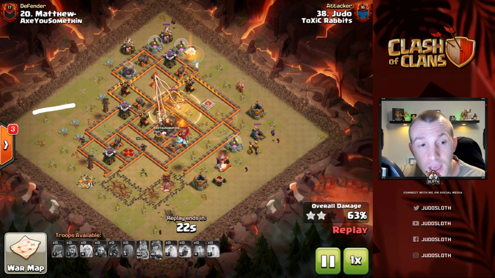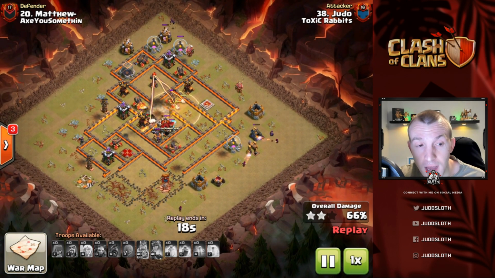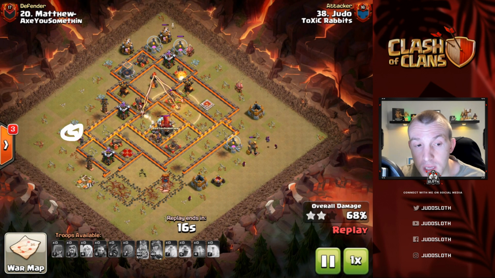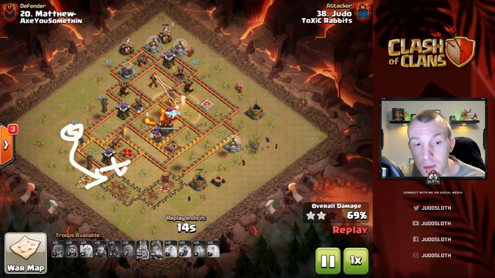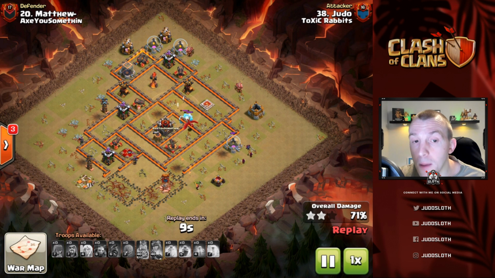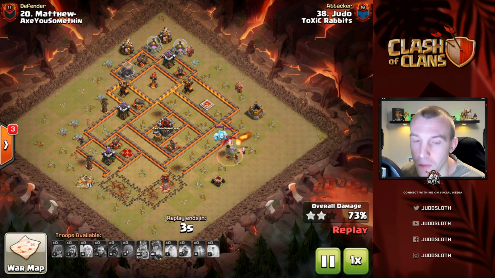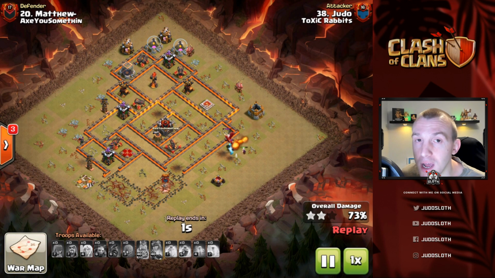I believe if the healers didn't come across to the wizard, the queen would have stayed alive here. I wouldn't have even had to use her ability. She'd have walked down here, got the enemy queen, walked in here, and she'd have been wrecking stuff here as well. Meanwhile, these would have been gone. The Hog Riders would have come through, and there's no way I wouldn't have 3-starred the base. However, that is what happens.